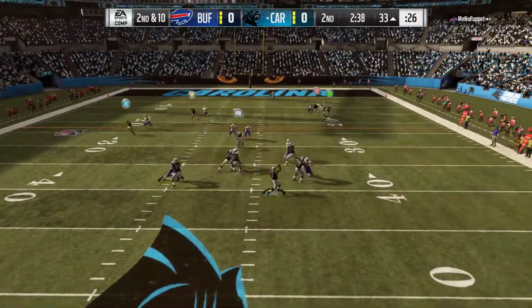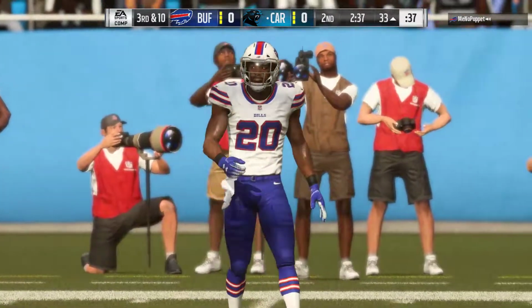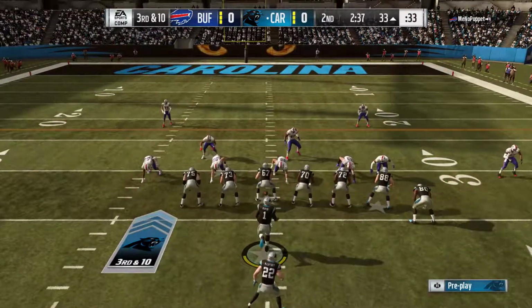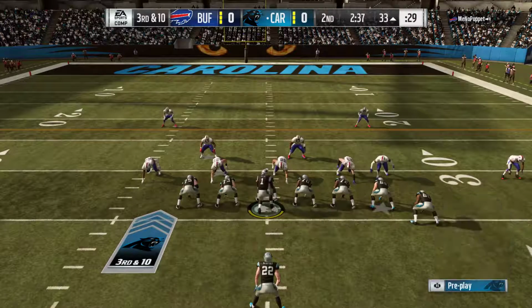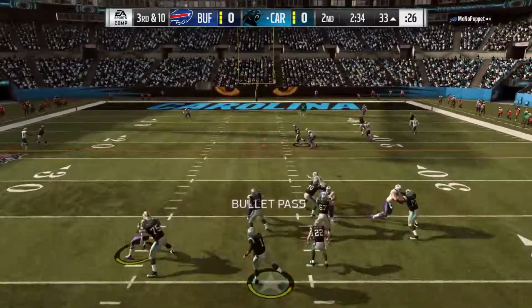Back to the air, Newton on second down. And he slings one that's incomplete. Greg Olsen was the intended target, and that takes us from 2nd to 3rd down. But one thing that I've liked defensively is that they've shown them a lot of different looks here in the first half. They've come after them. They've sat back. I think that's what you need to do to keep an offense guessing. And they certainly have kept them on their toes. That's why they haven't had much success on the scoreboard.